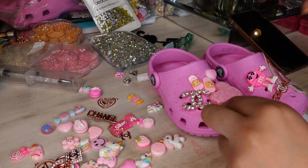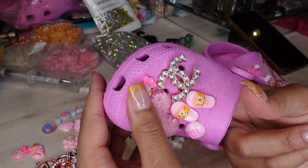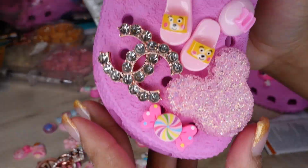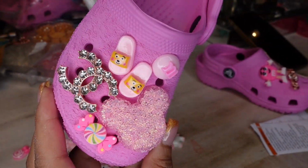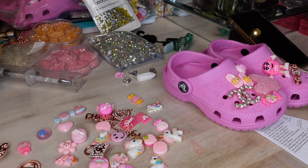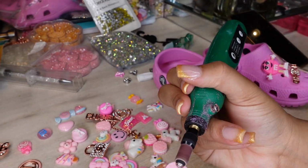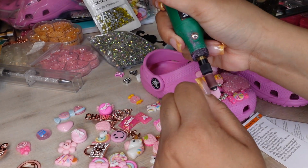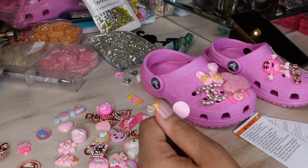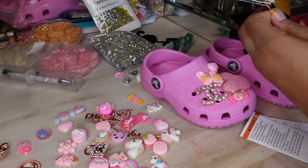I'm going to continue to do that for the rest of the charms that I decide to put on the shoe. They're so cute. They came out so cute. I can't wait till y'all see it towards the end. I was showing y'all my nails, they were real cute. Anyways, that's how they look when you put the charms on there. Make sure that you're putting enough pressure so it has enough time to cure. Sorry y'all, it's not going to cure fully until a certain amount of hours, but just enough for it to stick on its own. I'm going to continue to do that with each charm that I put on the shoe, and I will come back to y'all when I'm blinging the shoe.